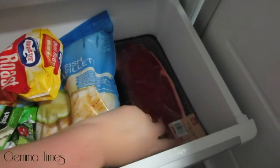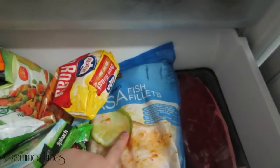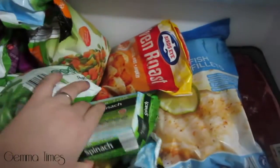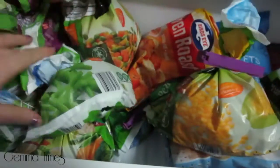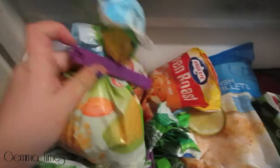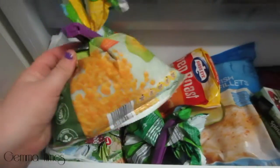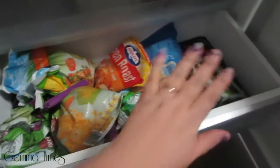The bottom drawer is for meat and vegetables. We've just been shopping so there's some steak and I think some shredded beef down the bottom. There are chicken nuggets for Hazel and fish fillets which are really good. This side is all frozen vegetables: roast potatoes, mixed veggies, frozen spinach cubes that we use a lot, frozen corn, frozen green beans, broccoli. I tend to find frozen vegetables keep better. Someone asked about these clips — you can get them from Woolworths or Ikea; they come in different sizes and clip onto open bags.